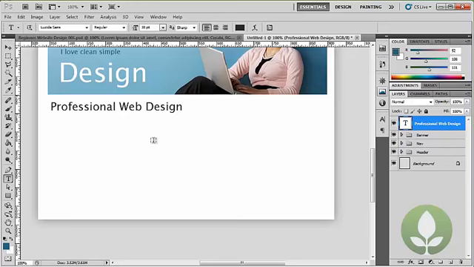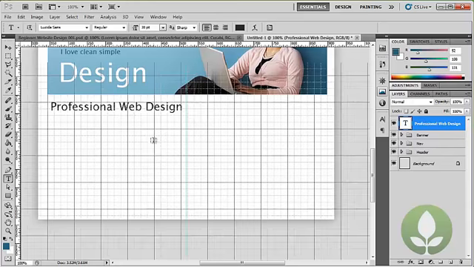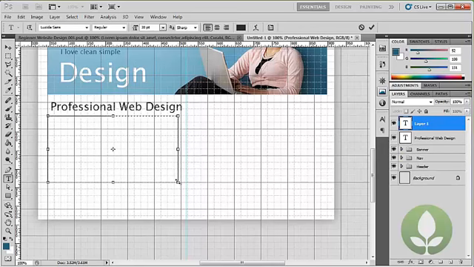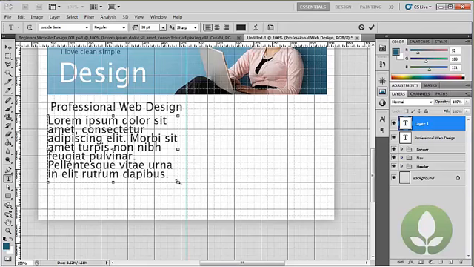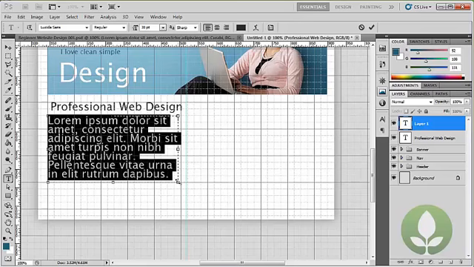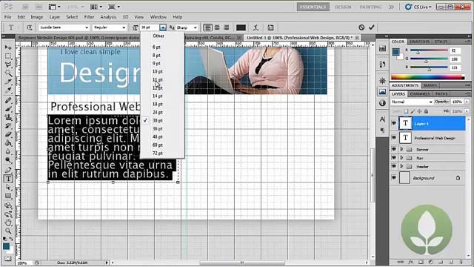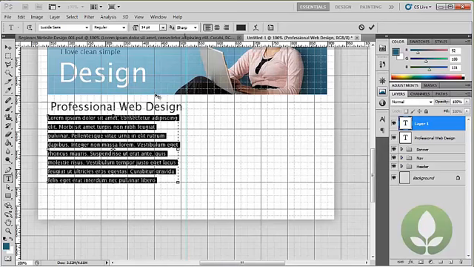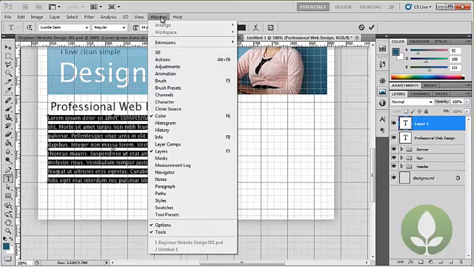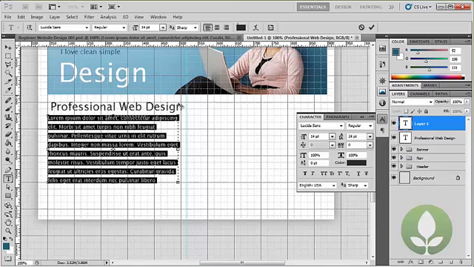And now I'm going to use a little bit of help with my grid again, so Control and H, and then I'm just going to drag this over around about to the middle, and I'm going to leave a bit of space for my footer, and then do Control and V. Now you'll see that the text is very big, so do Control and A to select all, then drop down to 14 pixels, then I'd like you to go to Window, Character, and select the line spacing here at 24 pixels.